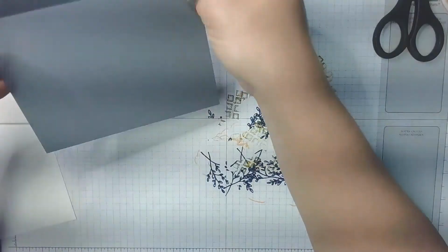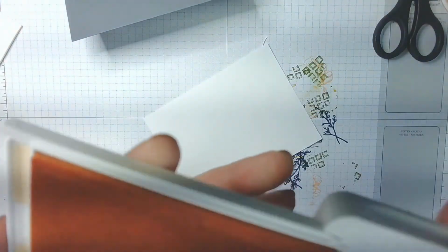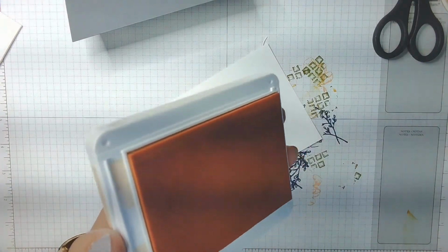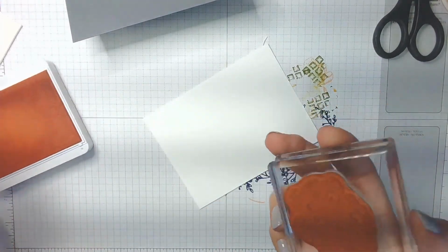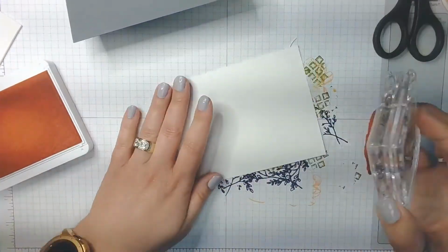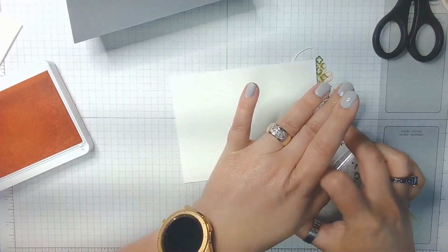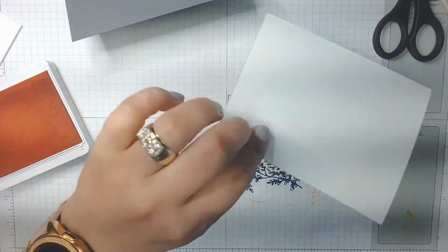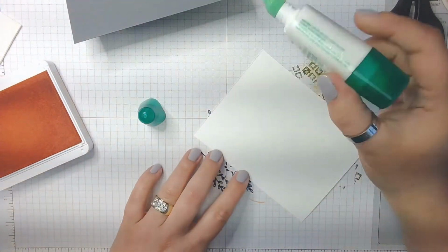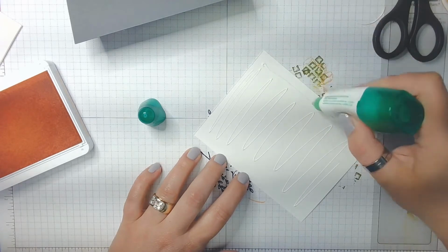Okay, so now for the inside, I'm going to take that petal pink again and the flower. And I'm just going to stamp this flower where it's hanging off the edge a little bit on this bottom corner. I'll use my liquid glue. I'm going to get the edges.